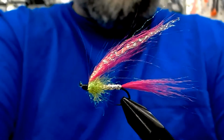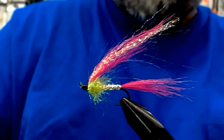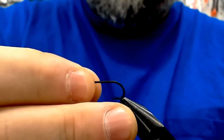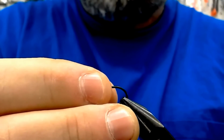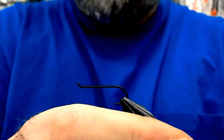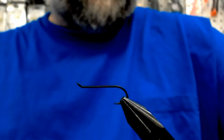So we're going to get right to it. Since it's a fairly easy pattern, we should be able to pound this one out fairly quick for you. So we start off with a size 10 salmon hook. Get that beauty out of there. Yeah, I've done the same with my pig patterns and have jumped to a salmon hook after straightening a few hooks out last year. I mean, there's so many different varieties of hooks, but you definitely want to have that heavier shank when it comes to salmon, because they will destroy the trout hook.